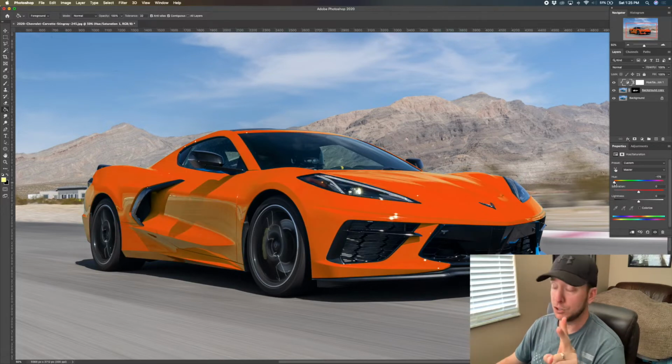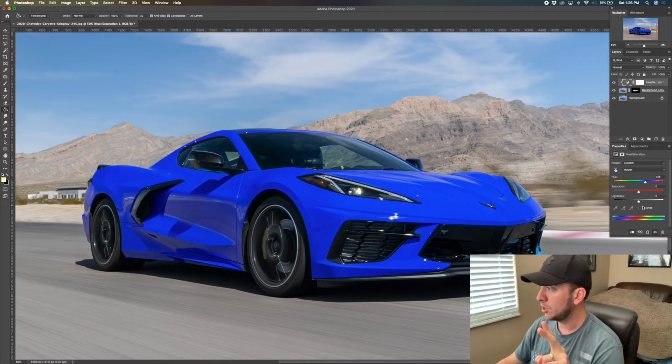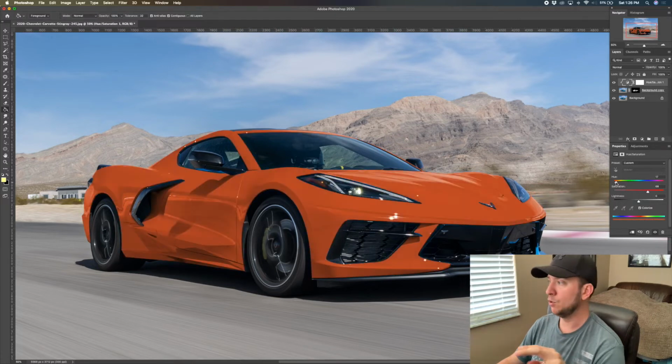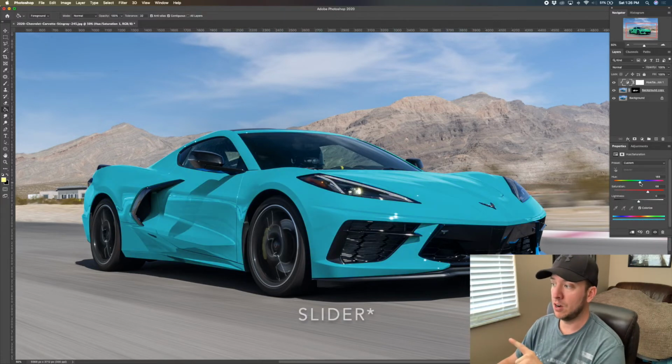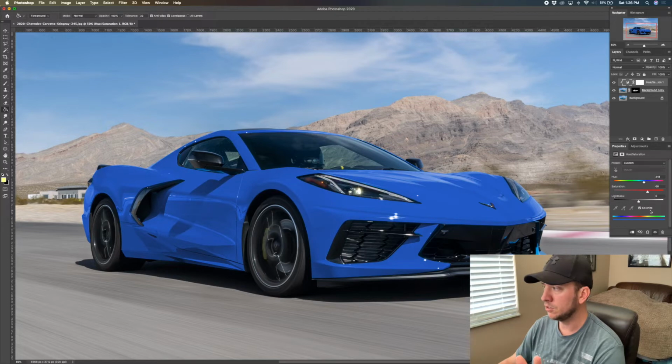There's two ways you could do this. You could either use this hue slider with the colorize option unchecked, or you can check it. That'll give you a more true representation of the color that's on the wheel. So either one, it really depends on what you're kind of going after. I usually check the colorize option. Sometimes it's not necessary. I'll just suggest to keep it checked for this one.